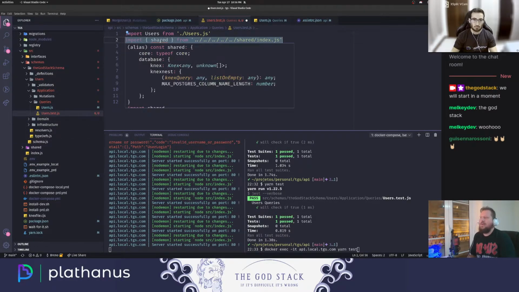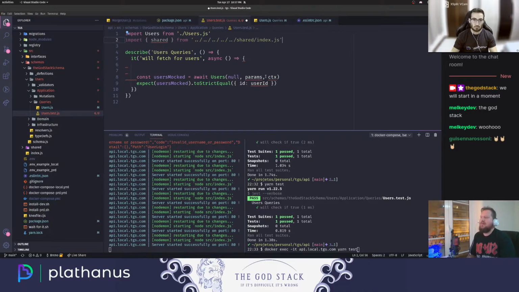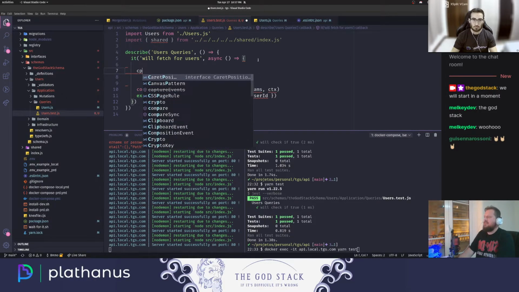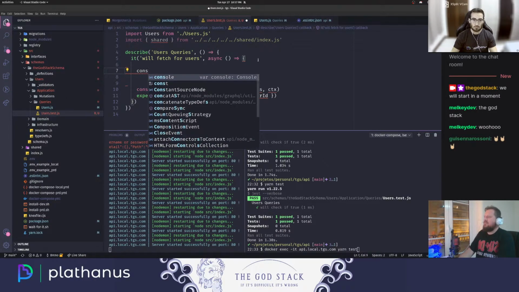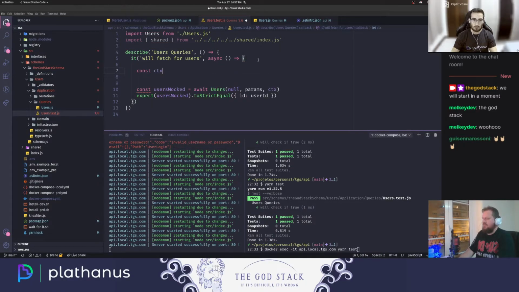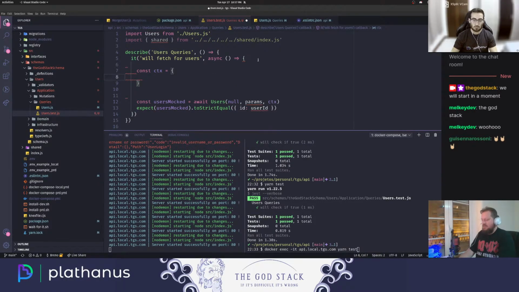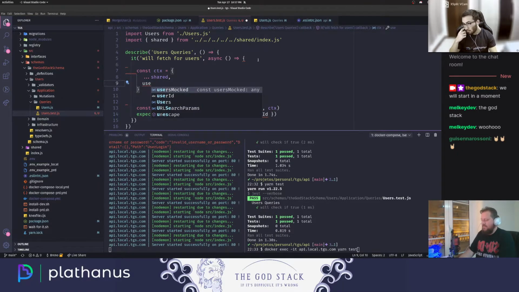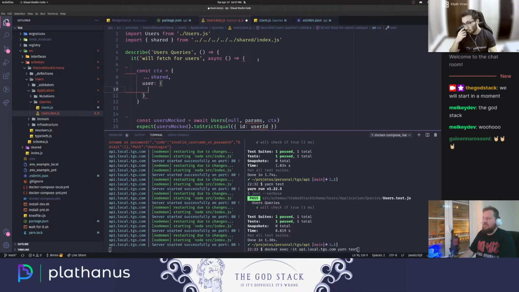Why am I going to do that? Because I need to mock the context, and as we remember, the context. So let's create here const context. It's whatever is in the shared plus some user, okay, and I'm going to mock the user here as well.